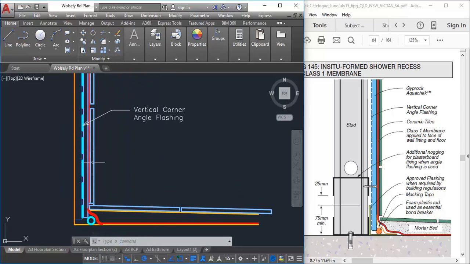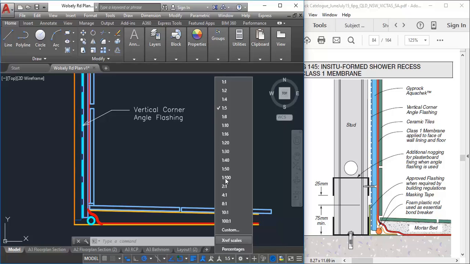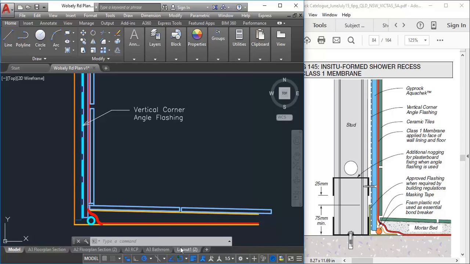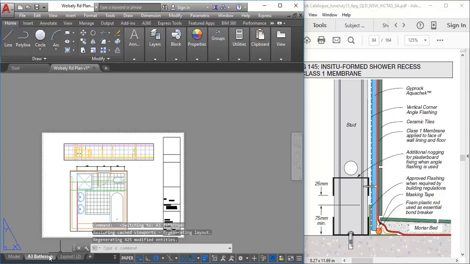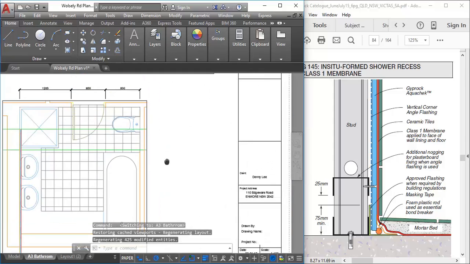So that's on the model tab, but you can see that I've got the scale there set to 1 to 5. So if I go onto a sheet now where I have that detail, and I do have it on one of them, I thought, okay, no I don't, maybe, so I'll just put it onto this one.